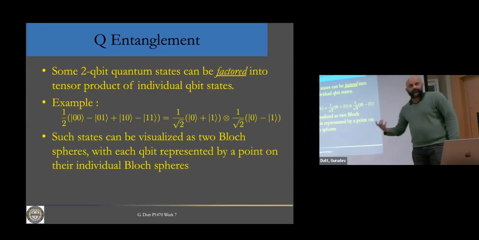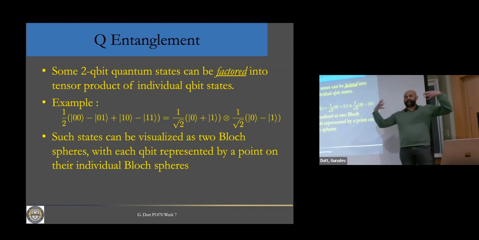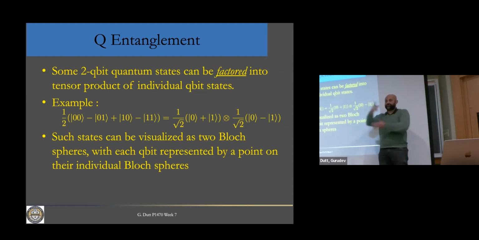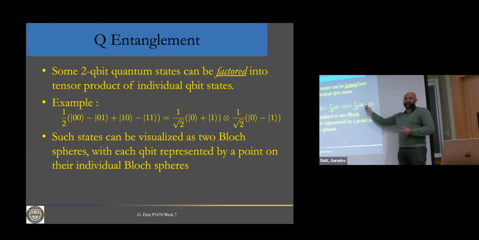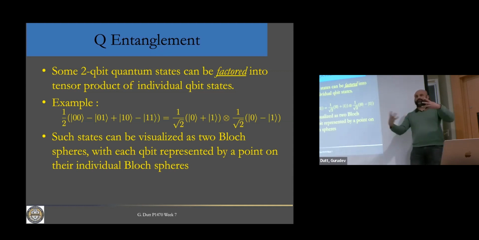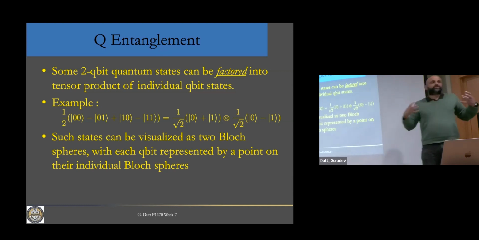So, in fact, from what I've just told you, you can see I could think of the two states as being in two separate Bloch spheres. One state is in some plus or minus state. In fact, in this case, it's in the plus state, so it's all pointing along the x-axis in the Bloch sphere, whereas the other one is along the minus state in its Bloch sphere. Remember, these are two separate Bloch spheres, one for each qubit. So the two Bloch spheres don't talk to each other.